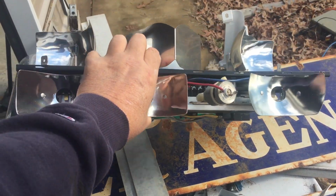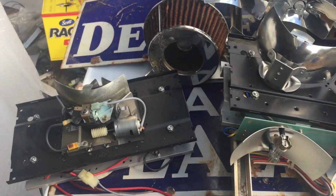You guys just about got the chance to see me bust my hind end. So there's the other trays that come out of there.